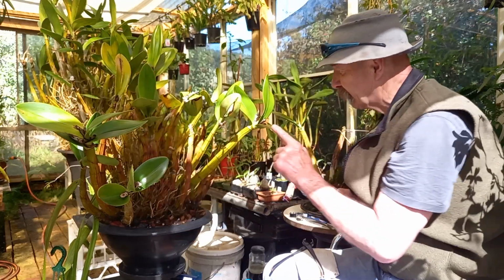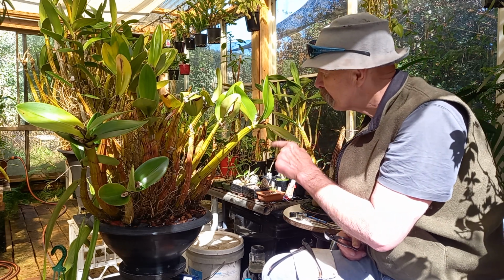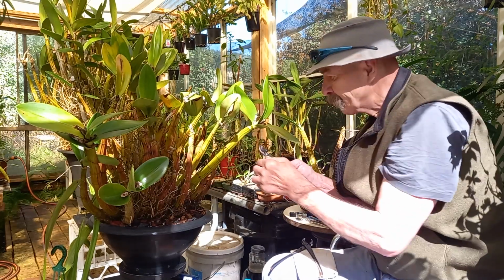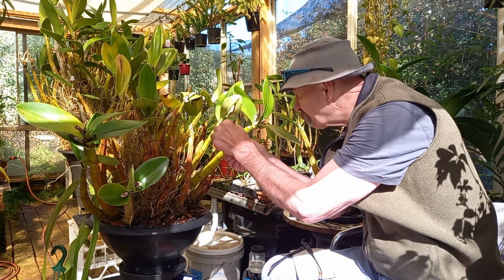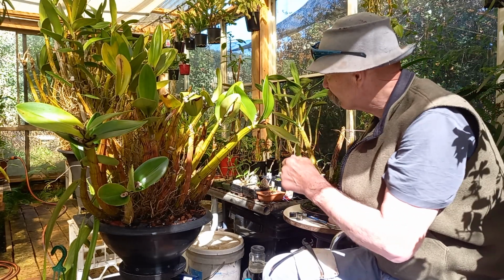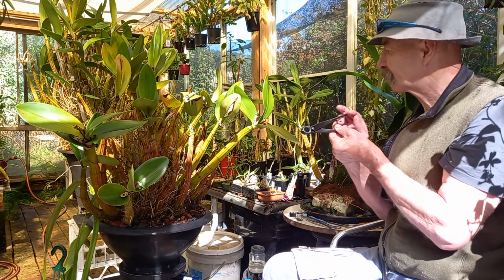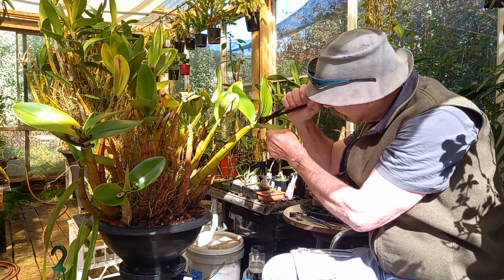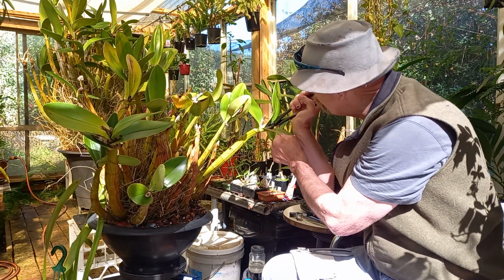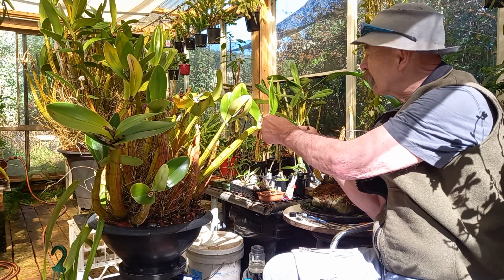I'm going to start cutting these, but it's already late in the year, autumn, and they're going to be starting to put out buds for flowers. This has been chopped up and neglected for a long time. So you don't want to go in there and cut too close, because there might be a flower bud somewhere hiding. Now, when I'm cutting in from the end, these are a beaut little tool. I just reach right in and I can cut them off much more clean, make it pretty, well, less chopped up.